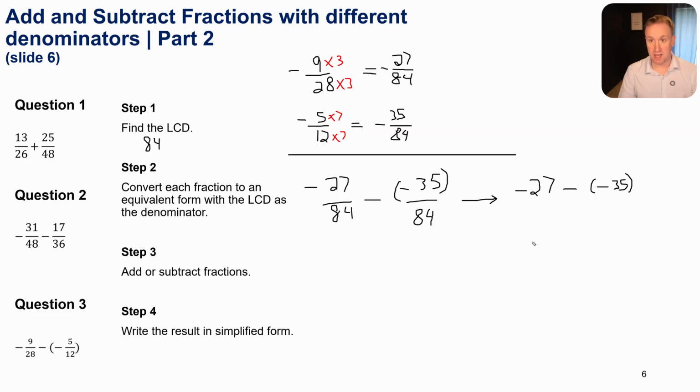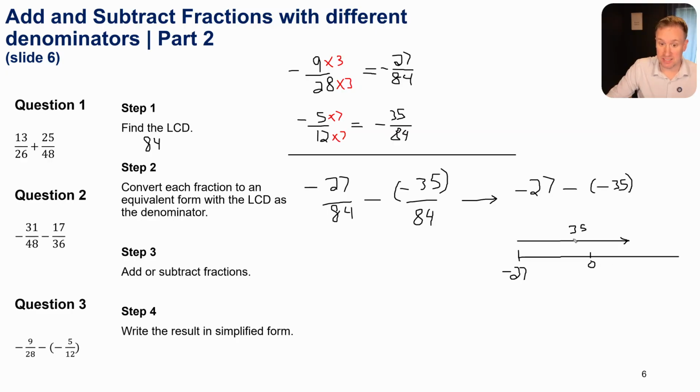Okay, so in this case, if you model this on the number line, we start at a negative 27. So if I think about it in terms of money, negative $27 of debt. Then I am subtracting a negative 35. Well, subtracting a negative is the same as adding a positive. I'm increasing my value essentially. If I think about it in terms of money, it's like you taking away debt, taking away $35 in debt. So I'm going back to the right on the number line by 35 units here.